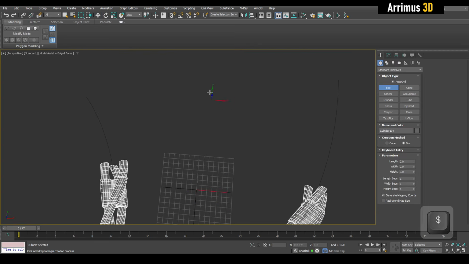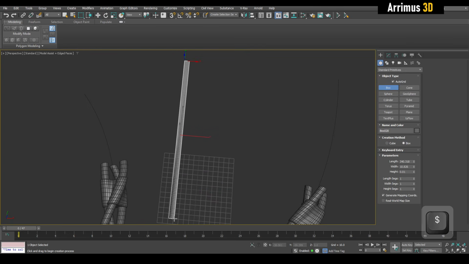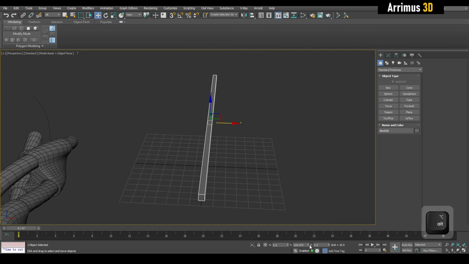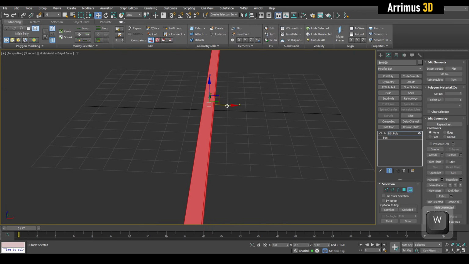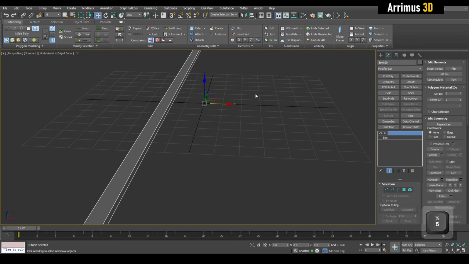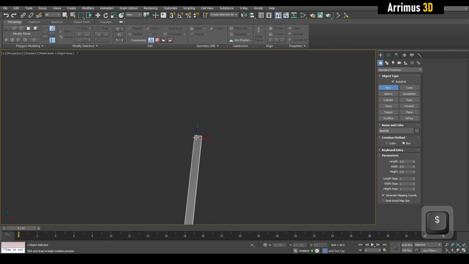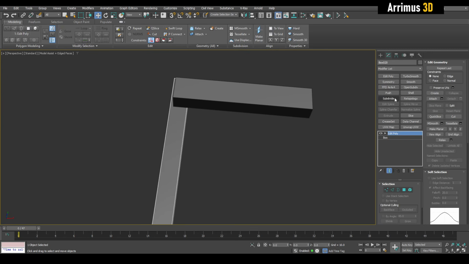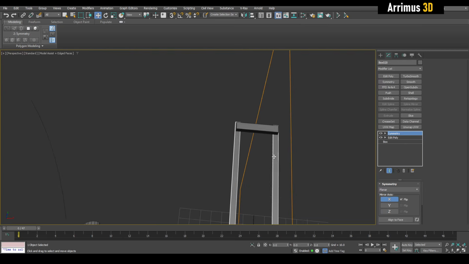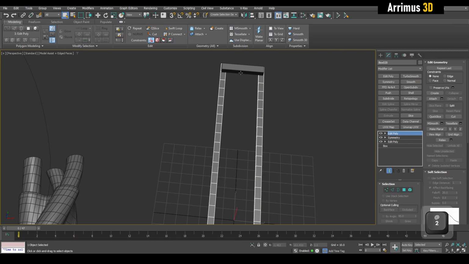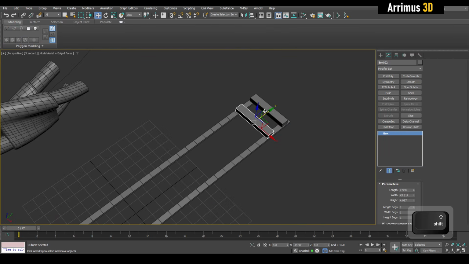And let's go ahead and create some quick train tracks. Let's see.